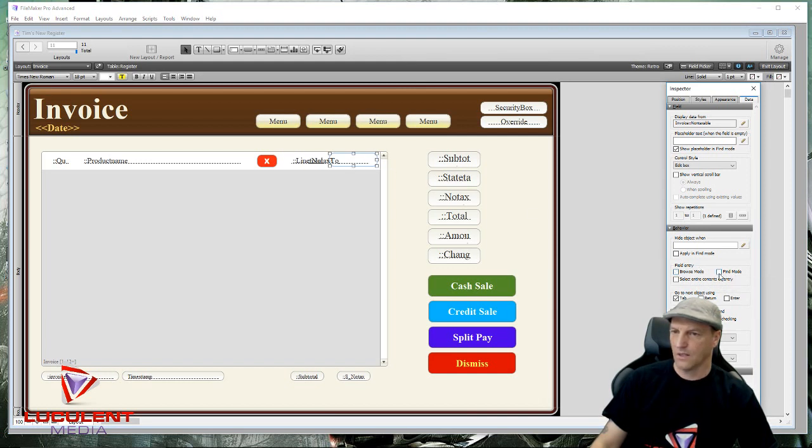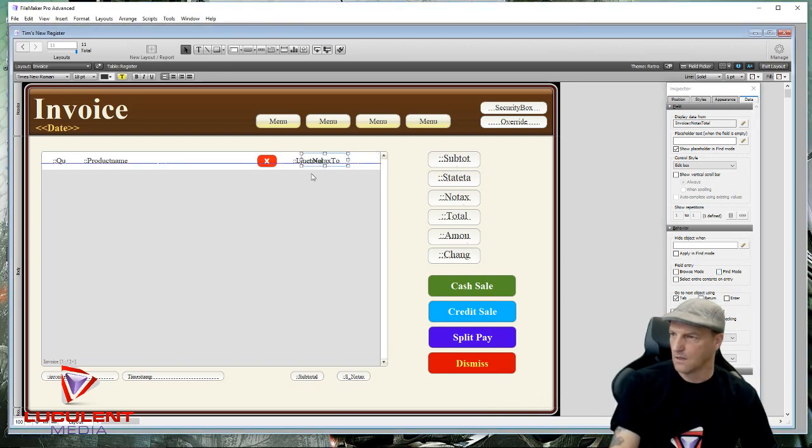Well, you know what? You can leave it. You can leave those on find mode. That's fine. This one, I'm just going to move it over by hand. Not available in browse mode.